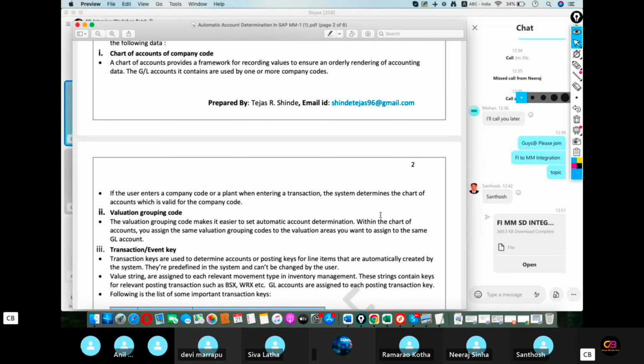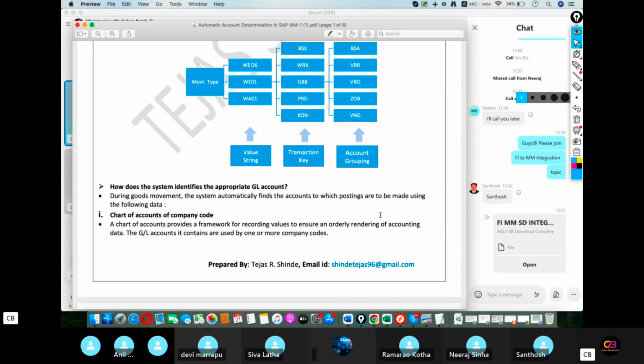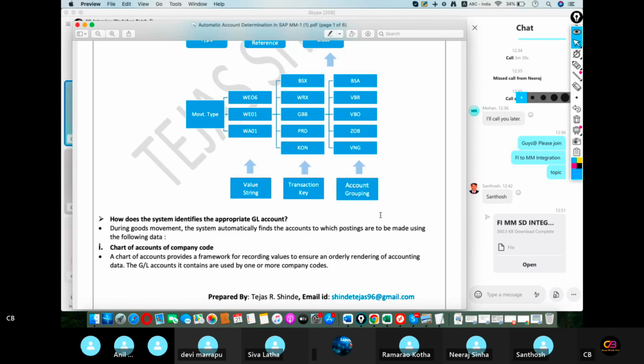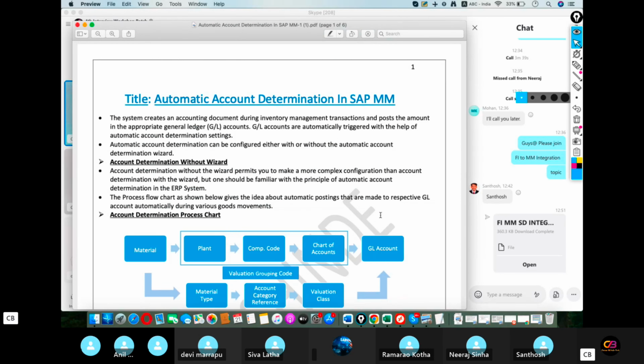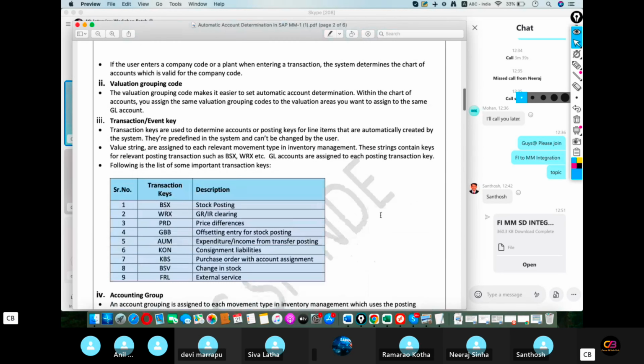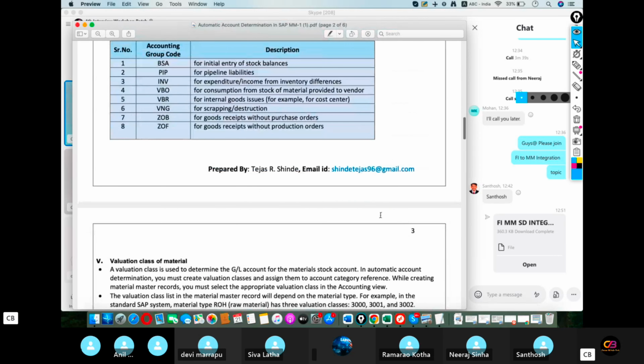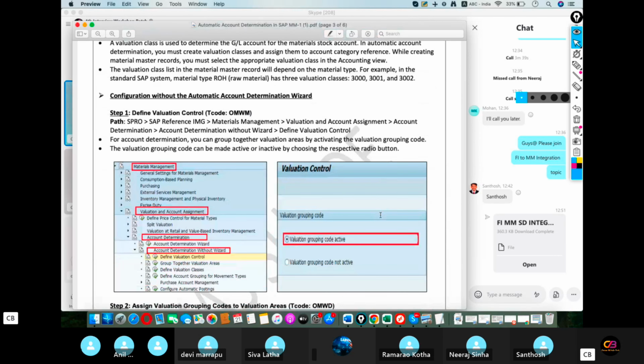This grouping code helps determine account determination, automatic posting. Here we need to assign it at chart of accounts level. Please prepare this document. I will share it with you. Please complete this document so you can answer any kind of question.